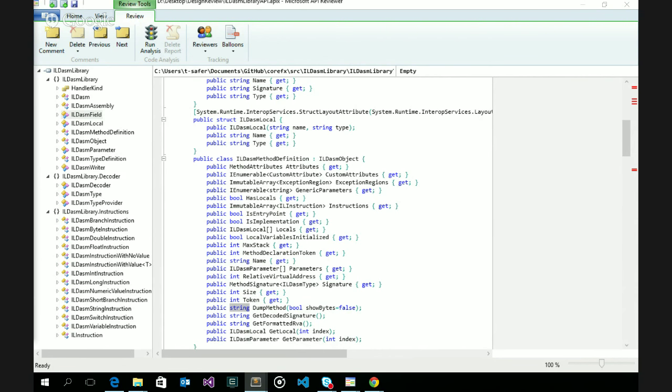General question. It seems like in general this layer sits on top of metadata reader, but it seems to treat it as an implementation detail. Like there's no way to go from a method definition to a method spec handle, for instance. That seemed fine until I saw the token parameter.